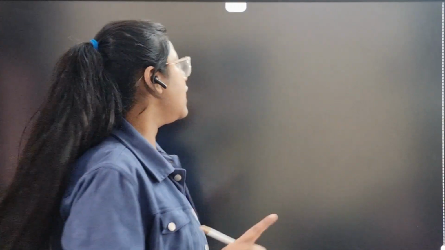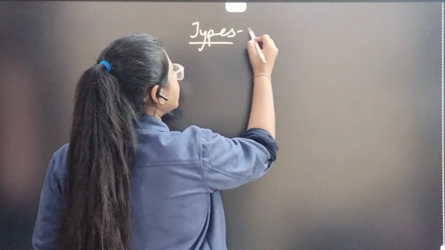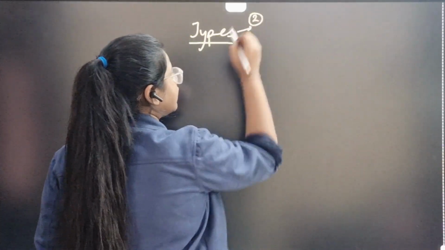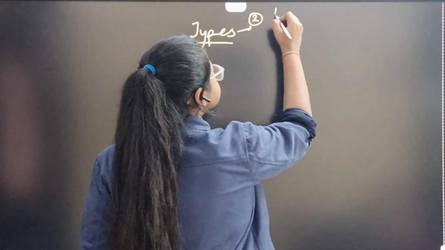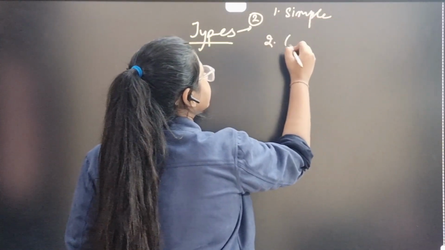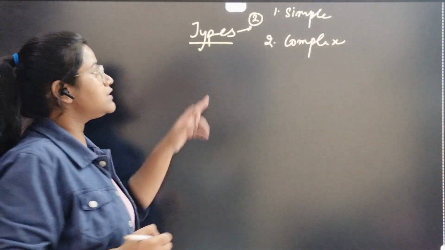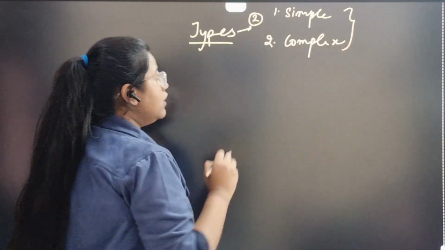There were a few topics that were left in yesterday's video, which I am re-recording. So please listen to this video as well, because the things that I left yesterday were in types of hypothesis. There were two hypotheses more that we have to cover. First is the simple hypothesis and second is the complex hypothesis. Okay, so this topic we'll be doing in this video.